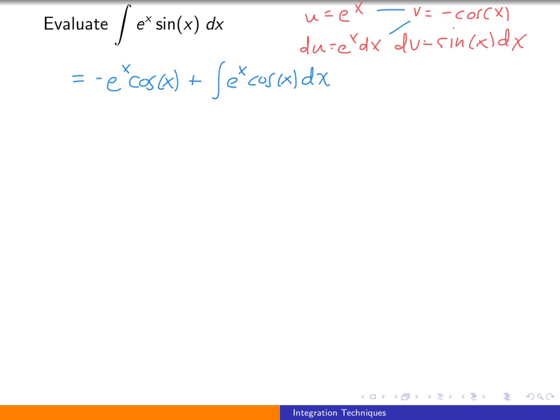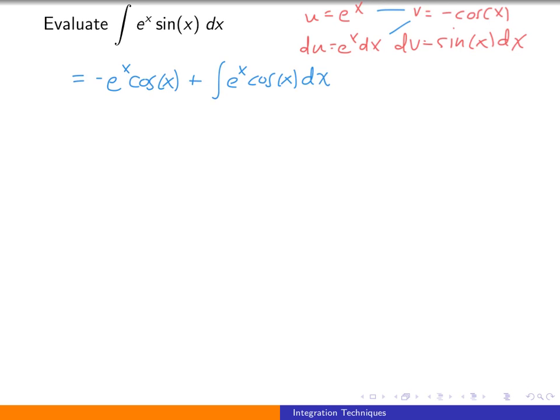Now typically when we apply integration by parts, the idea is we start off with some difficult integral, and then that resulting integral we get is supposed to be simpler, maybe easier for us to evaluate. In this case, I don't think the difficulty has changed. It's equal in difficulty. So instead of maybe giving up or trying something else, let's just push on one more step and see if we can use integration by parts a second time.